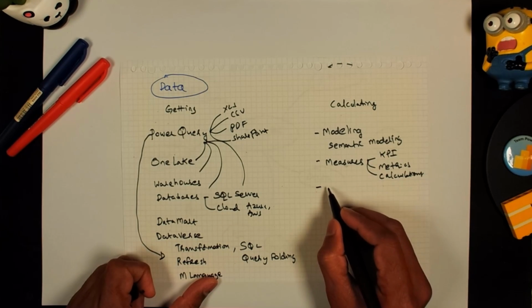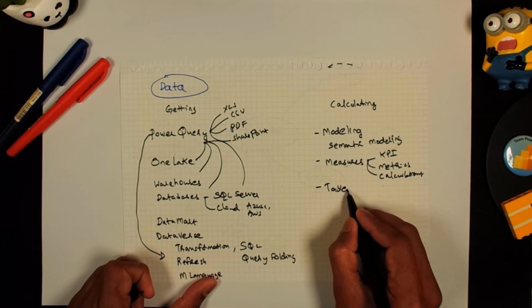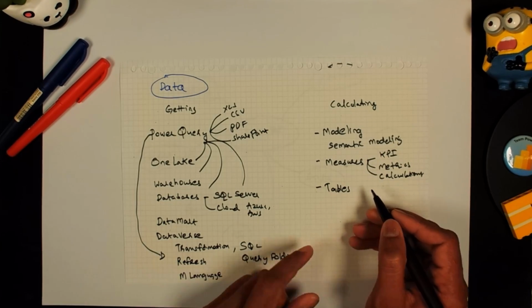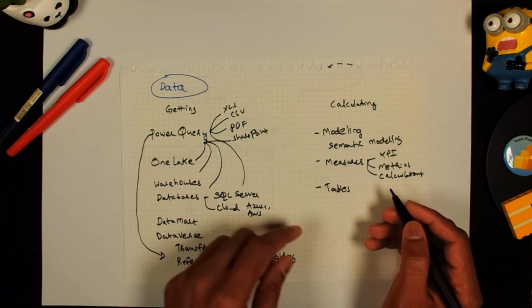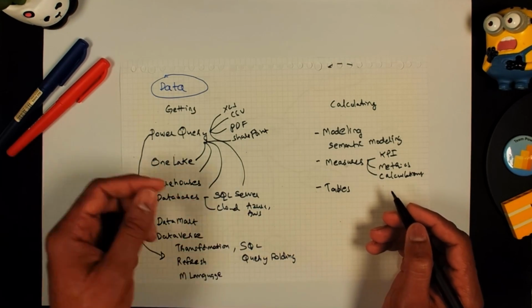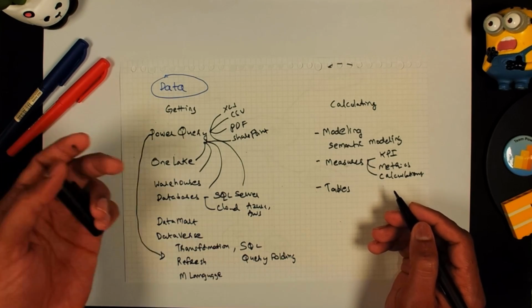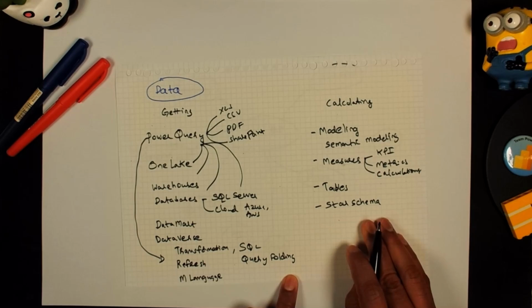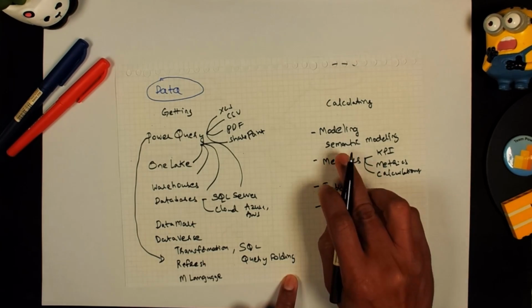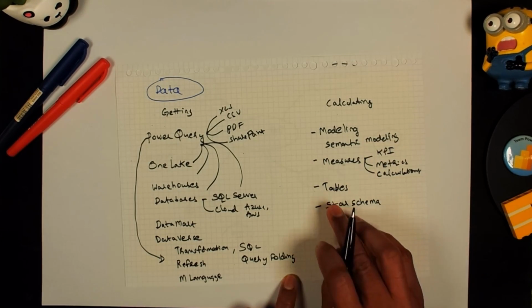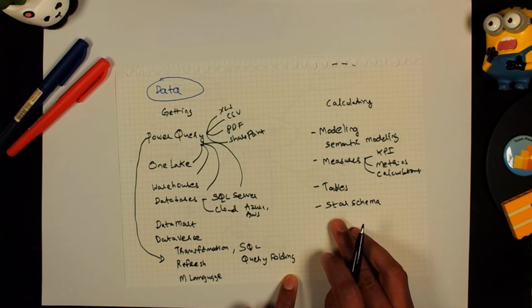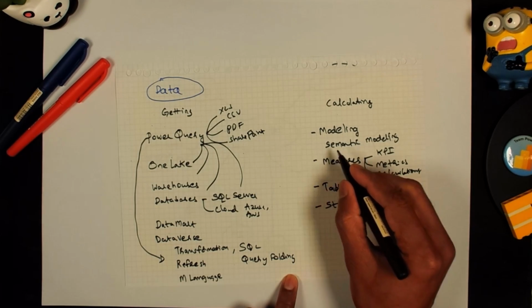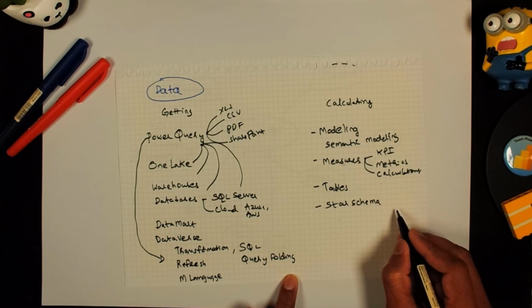The other words that you also hear are tables. Tables are basically where your data stays. So if you have got shipments data, that goes into one table, customer data that goes into another table, product data that goes into another table. Star schema, this is a kind of model, a semantic model or a data model, where you create a data model setup that looks like a star.